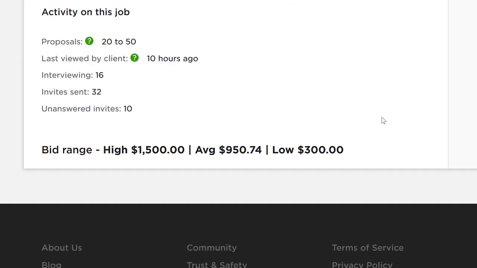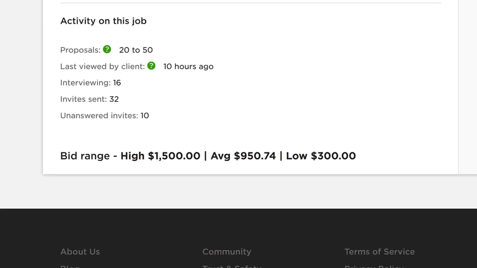So for this particular project, close to 50 people have proposals on or bid on it. And as you can see here, the bid range is the lowest being $300 up to $1,500, with the average being $950 for this one project. So as you can imagine, animated explainer videos command top dollar online, because businesses will always be looking for new ways to market their products and services. And what better than an animated explainer video that can generate more traffic, leads, and sales in the best possible way by elevating their brand.